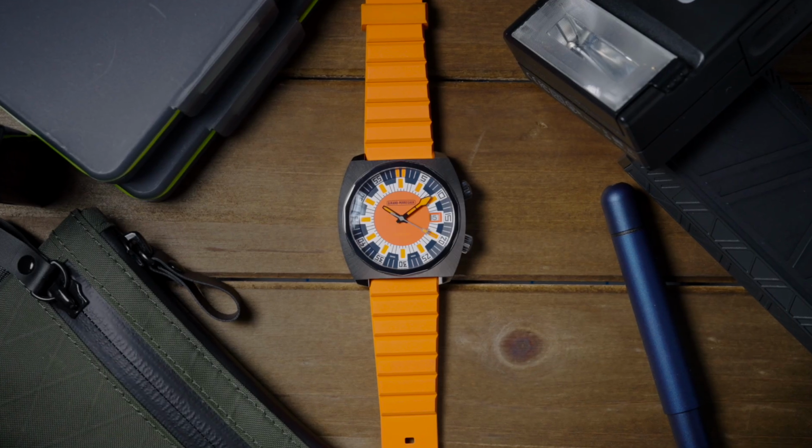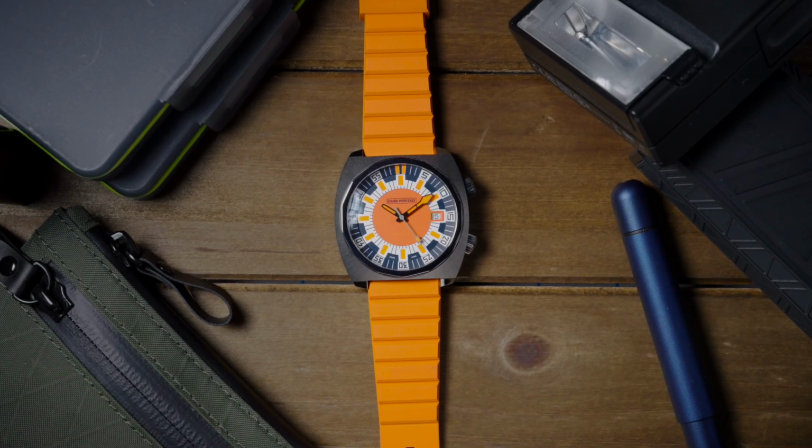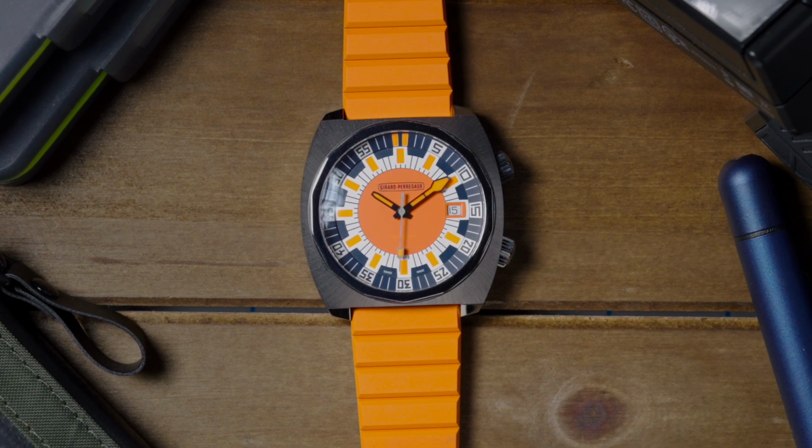Today I'm going to review the Girard Perregaux Deep Diver. This is a reissue watch that was made in collaboration with George Bamford's Bamford Watch Department. He's done a couple of different collaborations with Girard Perregaux, and this latest one is a revival of this 1969 design, which is a dive watch known as the Deep Diver.